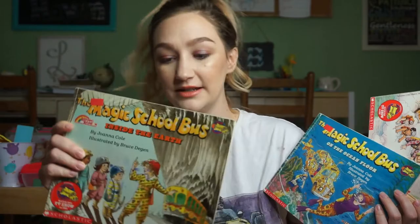I bought these Magic School Bus books and I actually already have two of them — the Ocean Floor one and the Waterworks one. I didn't have the Inside the Earth one, but I didn't realize I already had those two. So I have two copies of some of them. I'll figure out what to do with them — it was a dollar, so it'll be okay.